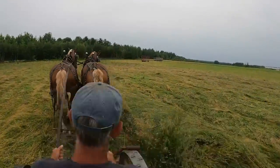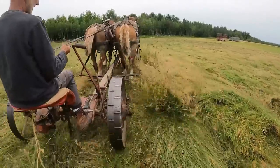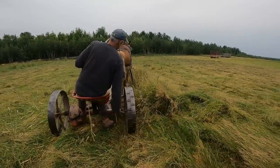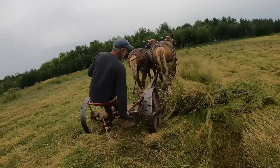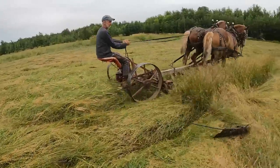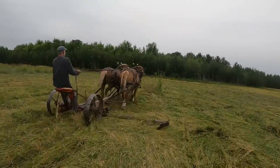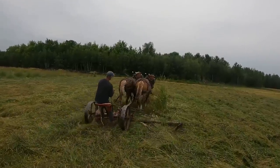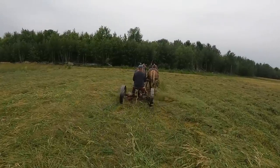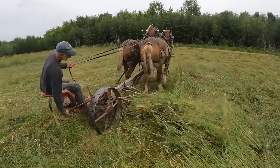Sometimes I'm able to stop and back up and get it free and then go ahead. But a lot of times I just have to stop and get the big wad that you can see on the end of this cutter bar out of there and start again. Here I'm backing up, hopefully it's going to fall off enough so I can go. Then I try to get over the stuff and drop it back in. I know it's gonna plug up again, but as it goes to the point, there's less there, so a lot of times I can just find a spot in the cutter bar that's free and cut the rest of it down. But it can be a challenge at times.